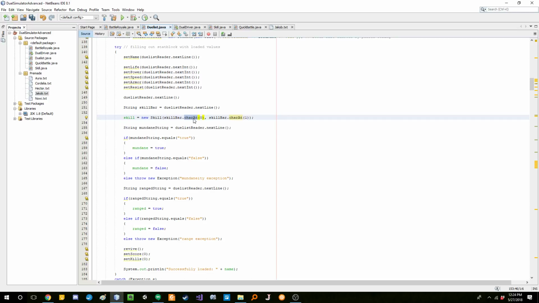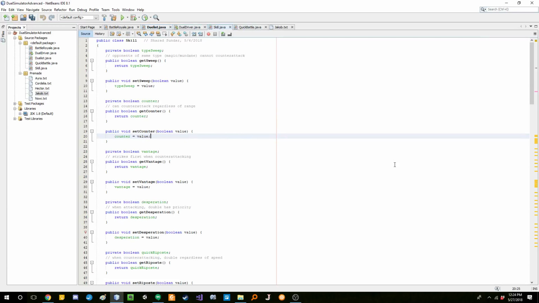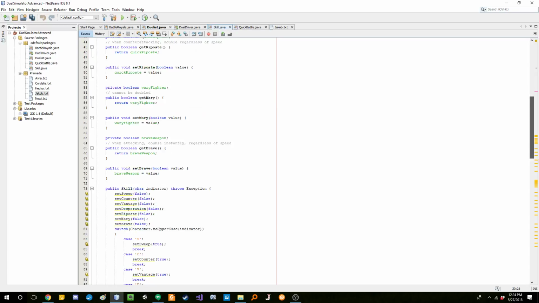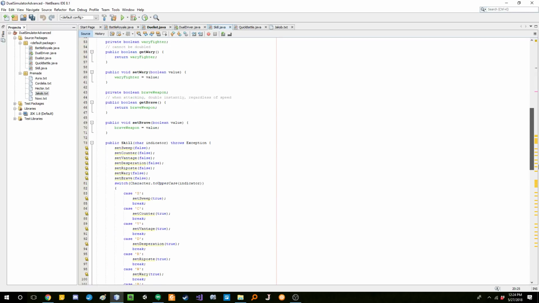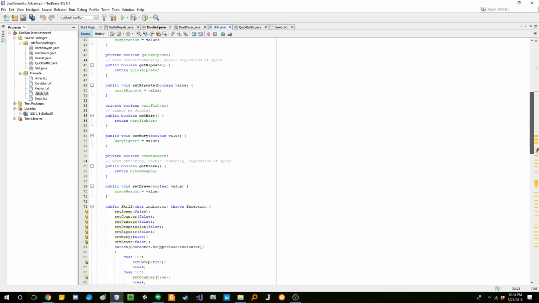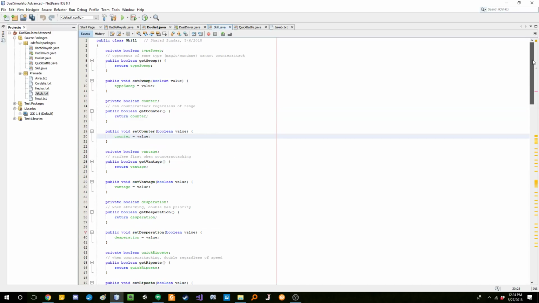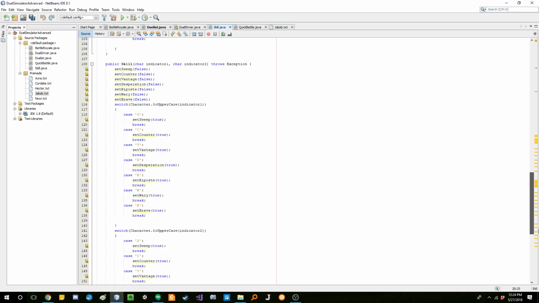I'll set the very first character of that two character string, and the second character of that two character string, as the parameters for a skill constructor, the two parameter skill constructor, which is right there.